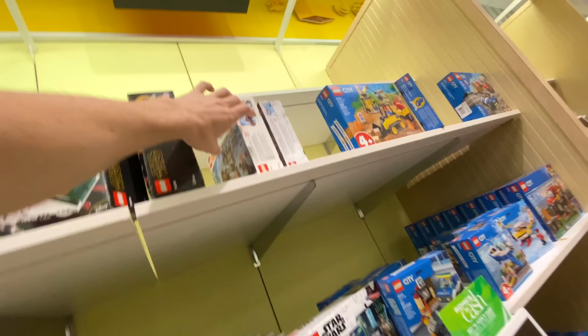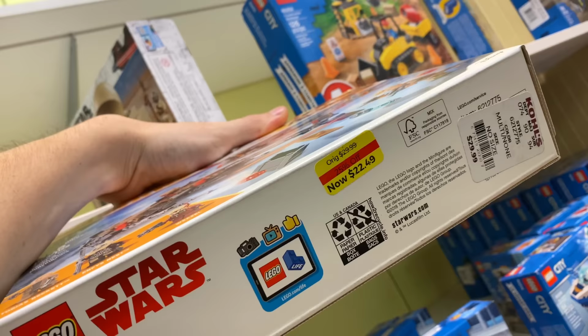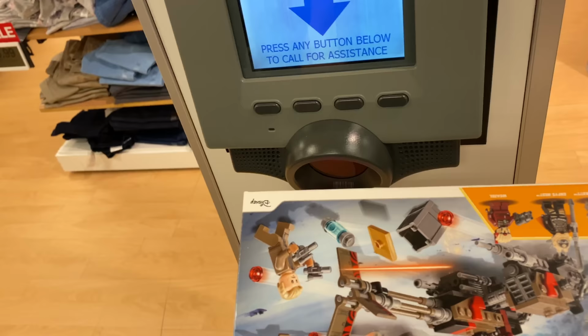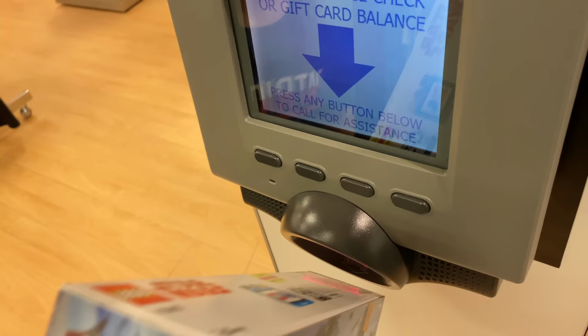I got this. I haven't seen that in a while. Says it's 25% off. We should go check it. All right, moment of truth. Is it like 90% off? Scan. It won't scan. It goes anyway. Oh, well, there it goes.